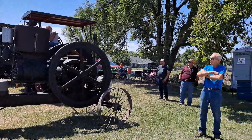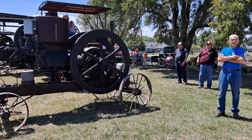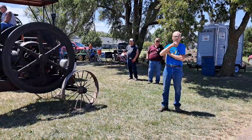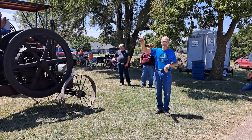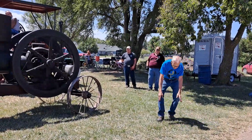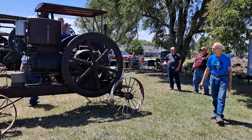These engines of this size, these larger engines, they never sold too many because they were expensive. This engine brand new in 1965 would have cost about $250. And at that time, that was a lot of money. People would spend $19 for one of those little 2 horsepower engines, but $250 — that was a pretty big investment.